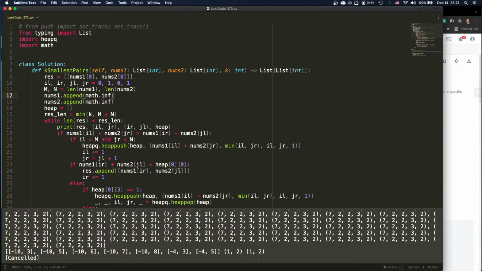Once we've done that, we move to the top. Again, everything that has not been pushed into the heap is bigger than what we have right now. That makes sense.